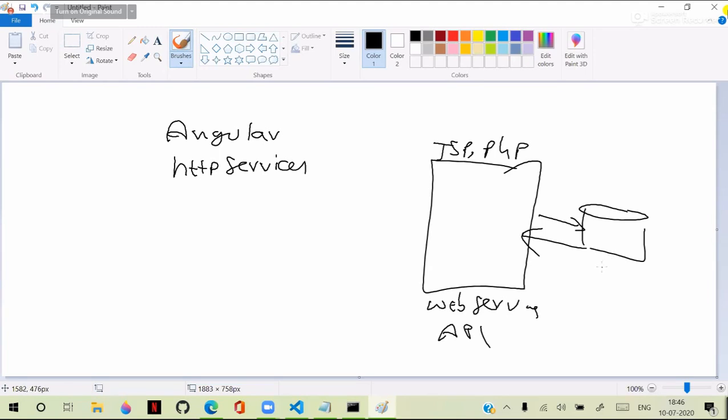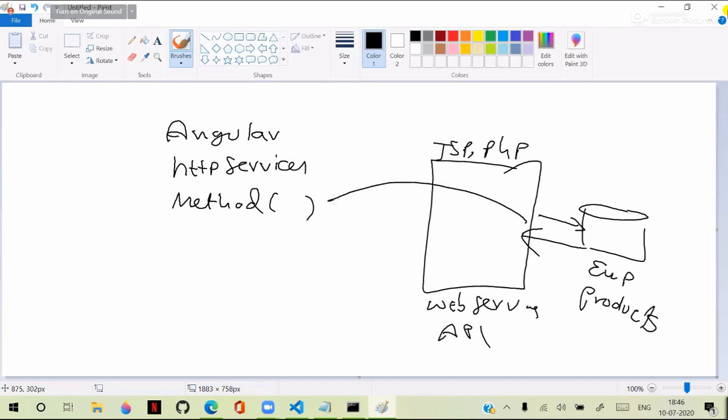So we have some employee type data, and we have some products type data. Important is, in the service there must be one service method. This method should be able to handle both types of data. That means one method should be designed in such a way that it can handle any type of data coming in, and use the data.